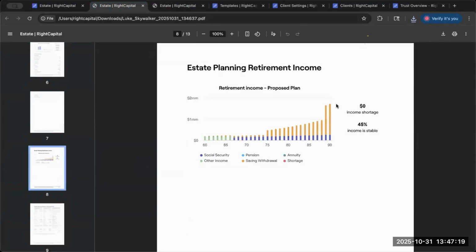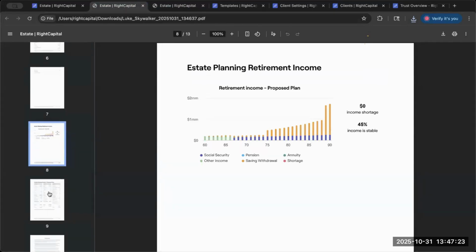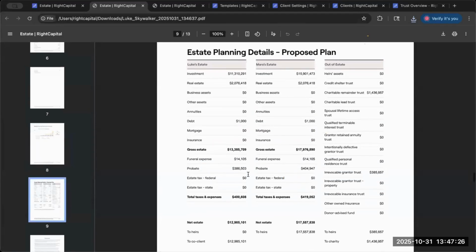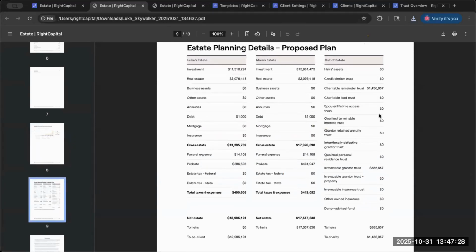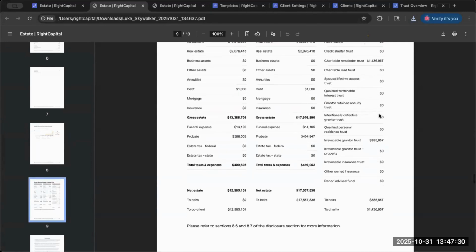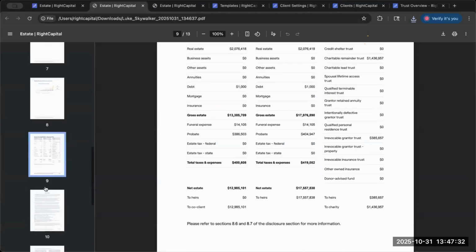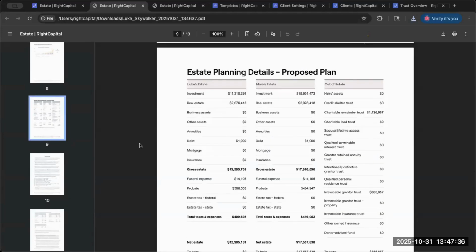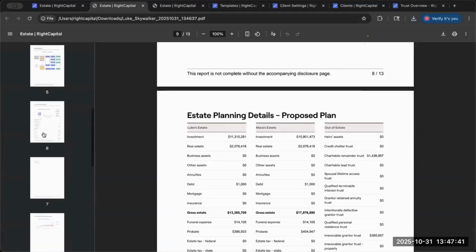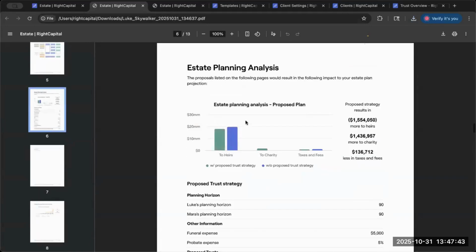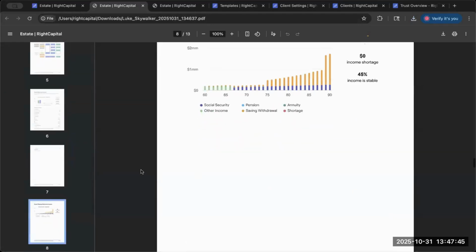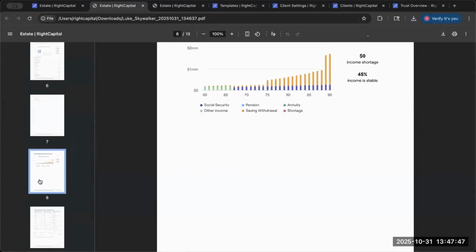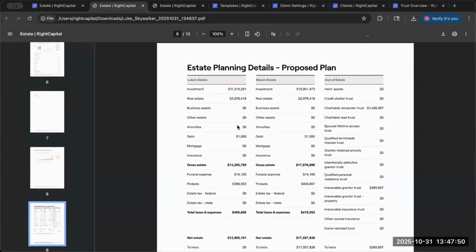Lastly, it'll give us the retirement income section. Again, this is the same as retirement details. So if you're already printing that part, you don't really need this. And then lastly, just that balance sheet portion for the estate. So again, that's really it for the report. If I go down here, this just goes down to the disclosures. So that's really it. But when you print out that estate analysis section, you're really just getting a part of each one. So you're getting, again, the flow, comparison with action items, retirement income, and finally the balance sheet view. And that'll be about it.